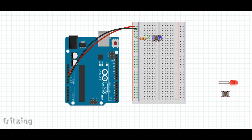Bring this over, hook our switch in so it's straddling the center line of our breadboard. All the pins should fit comfortably into holes of the breadboard. There shouldn't be any pins that you have to bend or that are hanging into this empty space in the middle of the breadboard. So we connect this switch in here.